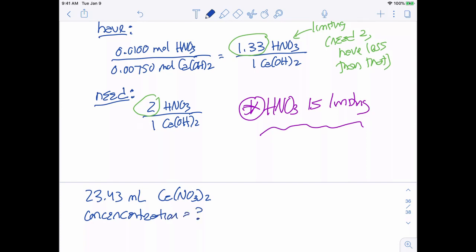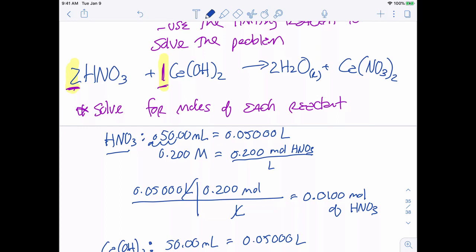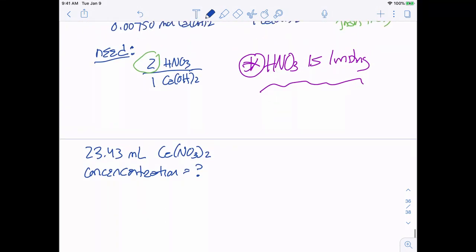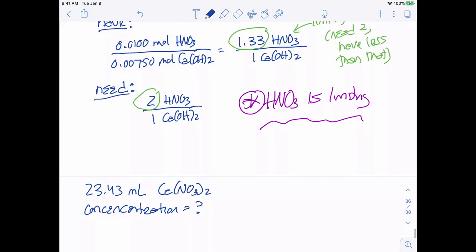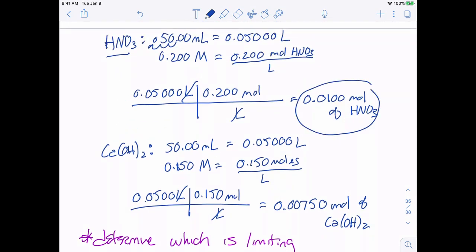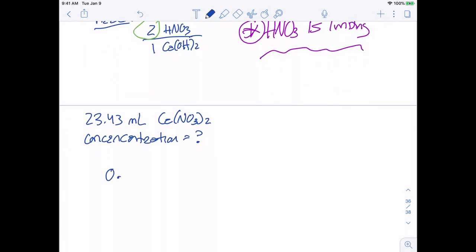The other piece of information I need is the mole ratio. So we'll just go back up one more time here, hopefully. And I'm converting between nitric acid, because that's my limiting, and calcium nitrate. So this is going to be a 2-to-1 ratio. So when we get to that part in our stoichiometry, for every 2 moles of nitric acid, we're going to produce 1 mole of calcium nitrate. So I'm going to start with nitric acid because that's limiting. I know I said one more time and now I'm scrolling back up because I need that number. I have 0.0100 moles of nitric acid. So that's what we're going to start with. Right? Always start with your limiting.